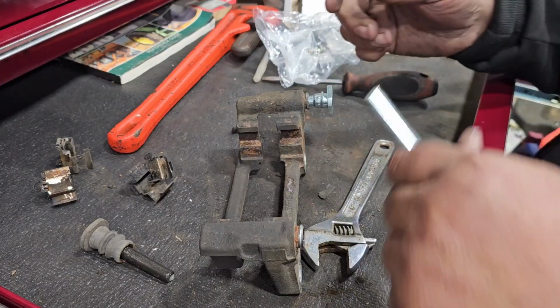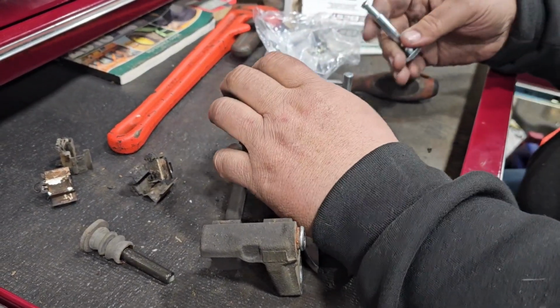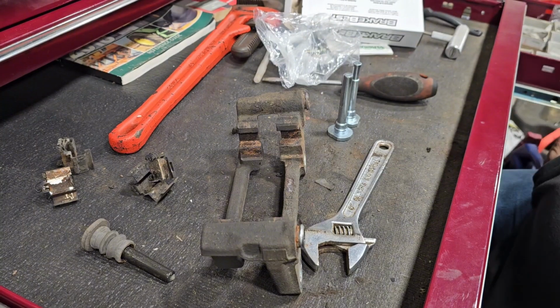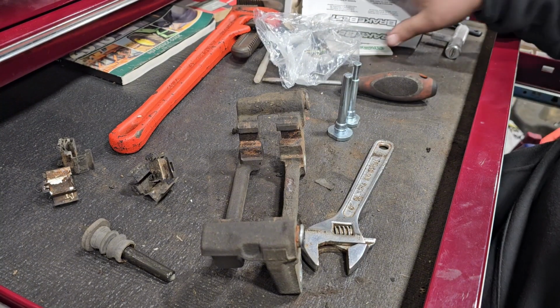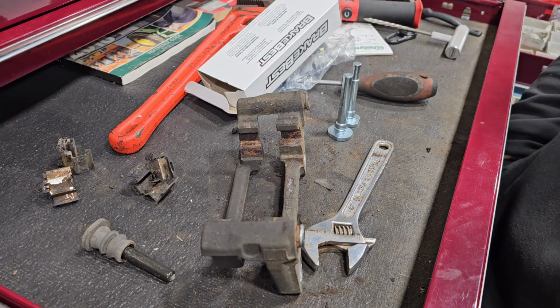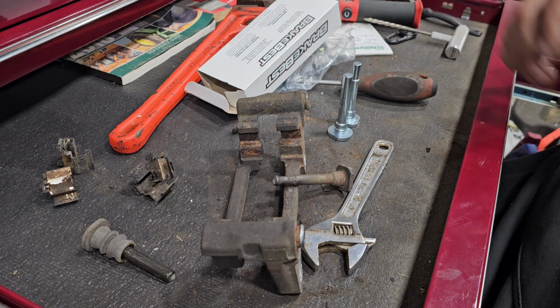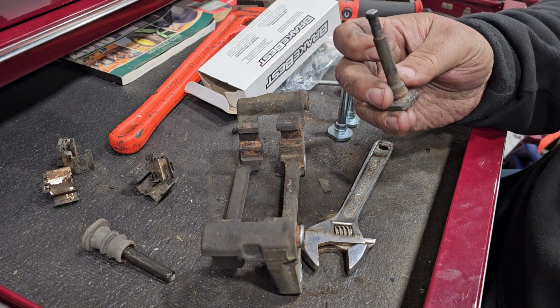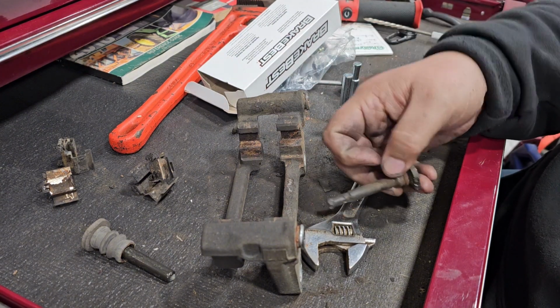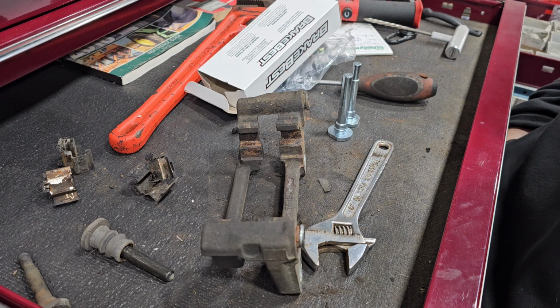All right, we got new pins, got new rubbers. Now all I got to do is just clean this hole out right here. I went and picked some parts up at O'Reilly's and got the stuff that I needed. I didn't even mess with that pin. I just said, you know what, it's lasted its last time, so throw that away. We'll put some new pins in this thing and call it right.